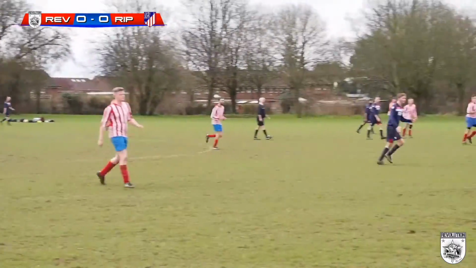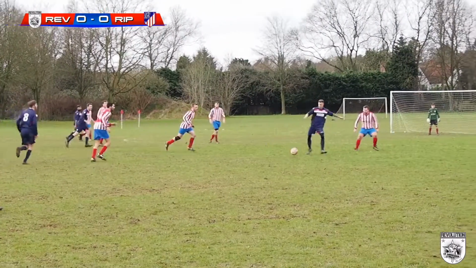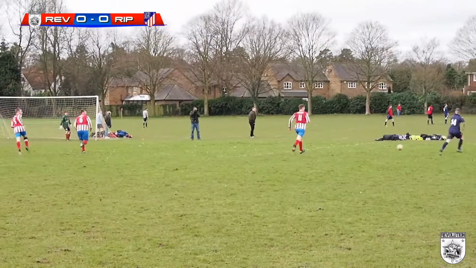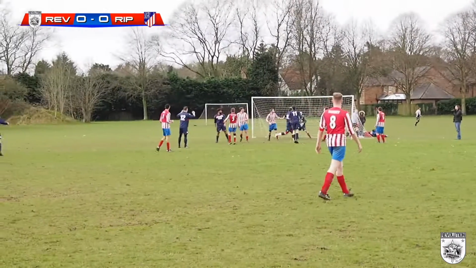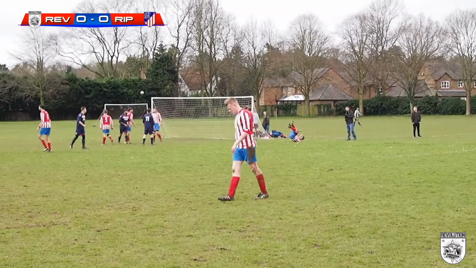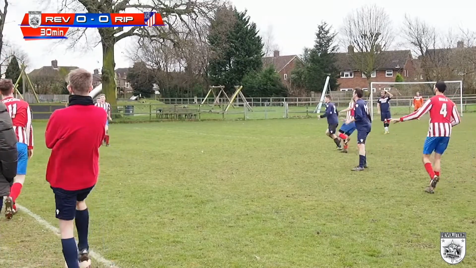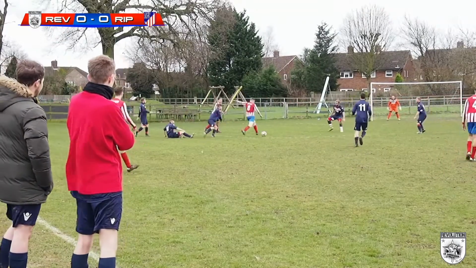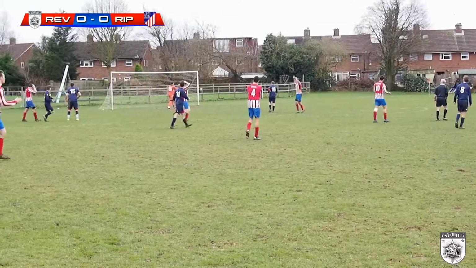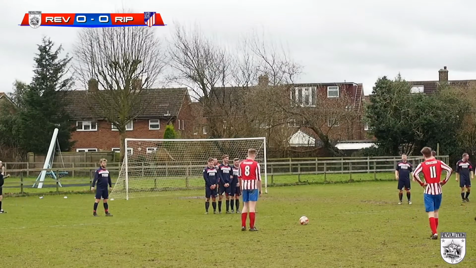End to end, two good teams playing some very good football indeed. Maka lays it into Callum, plays it out first time towards AD on the right. He puts the ball over, good ball from him, and Greg, his header goes over the bar and flattening the Ripstone defender as well. So a good half hour into the game.